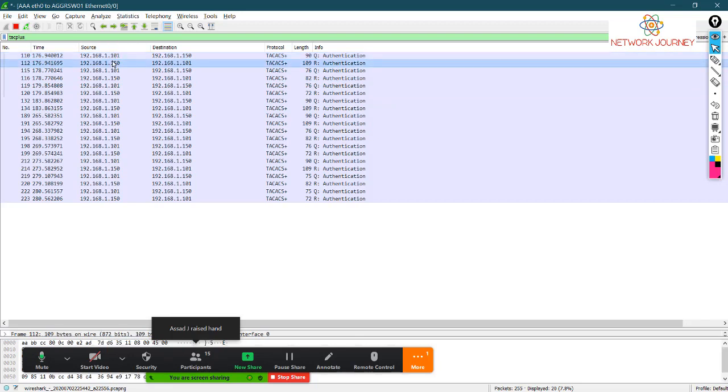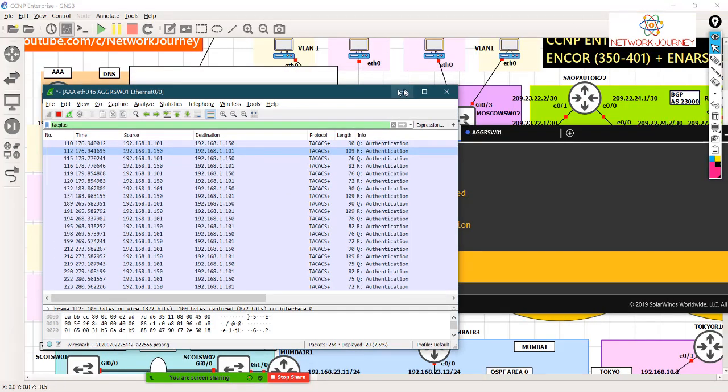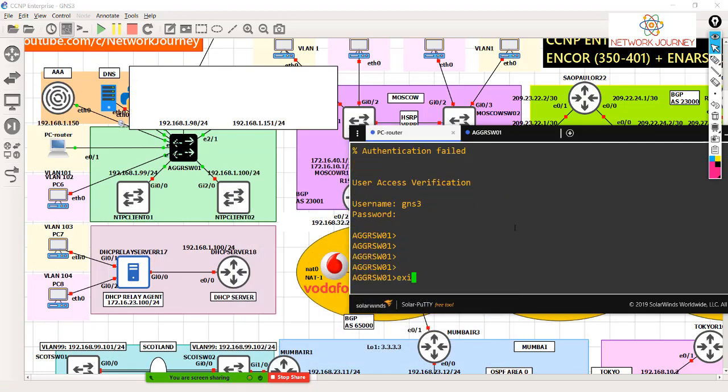So the computer is initiating the request, the router or the switch is forwarding it to the AAA server, getting authenticated, and then sending back to the user saying, yes, you are authenticated and you can do whatever is being allowed to do. Okay. So the second A, authorization, will come into effect over here. Okay. Now let me do one more thing. So this was with regard to TACACS.